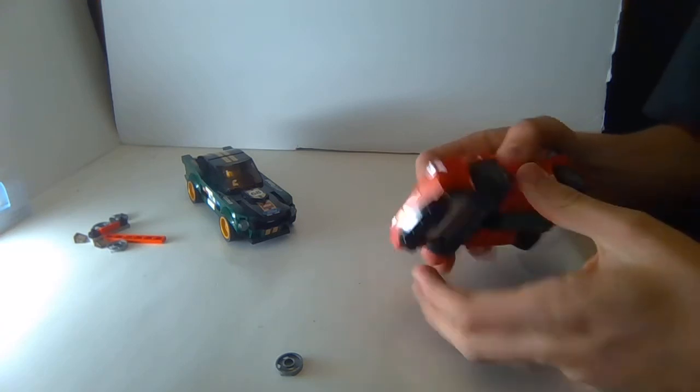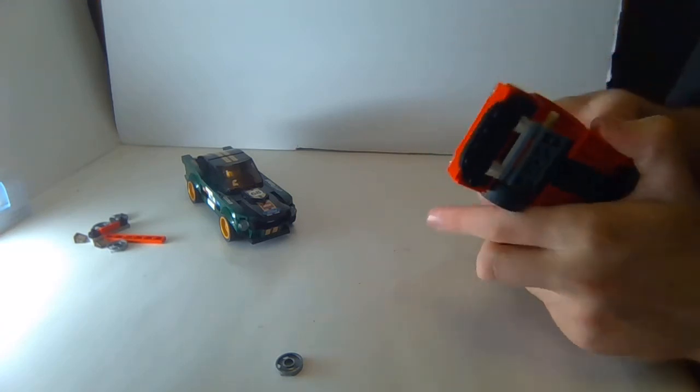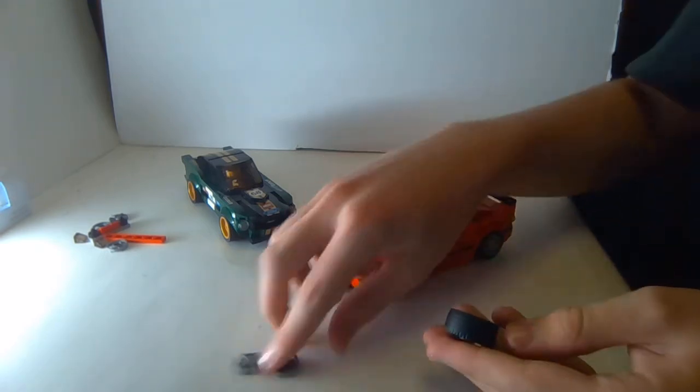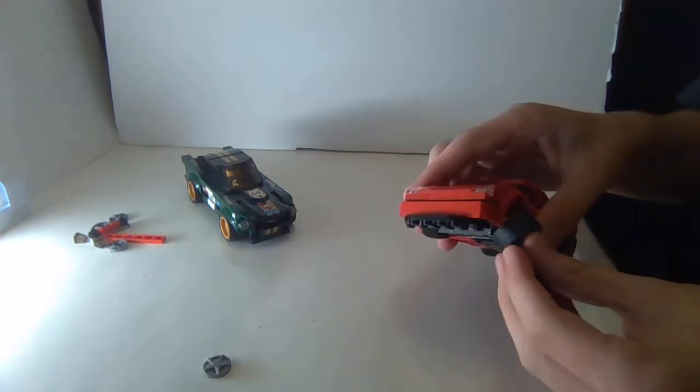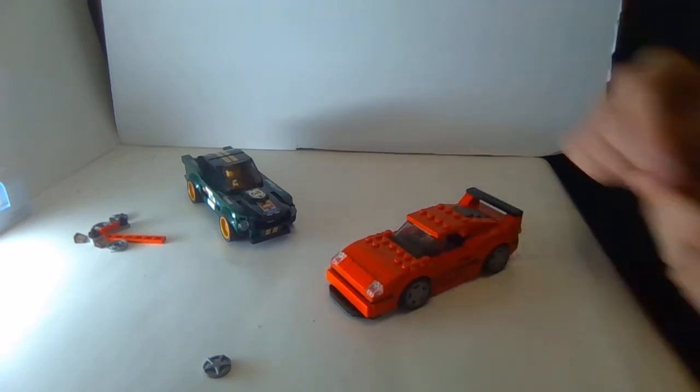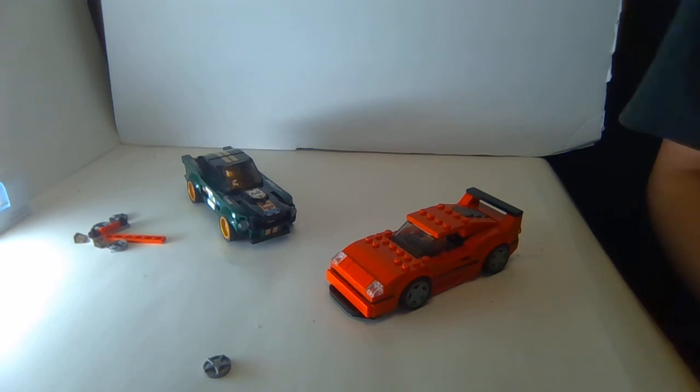But very, very cool feature, and it gives you a bit of independence to do what you want with your car, which I think is really neat, and it's really quick and easy to do. However, I will say that sometimes the axle gets stuck in the wheel, and it's kind of a pain to get out. But that'll go on my cons list later down the road.